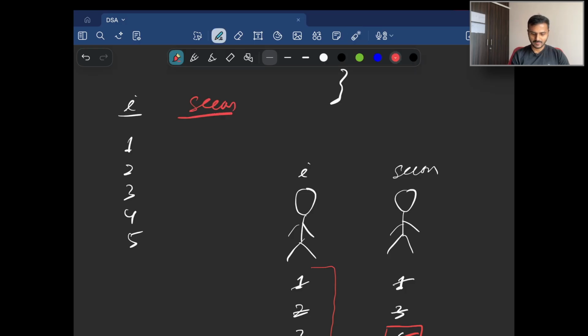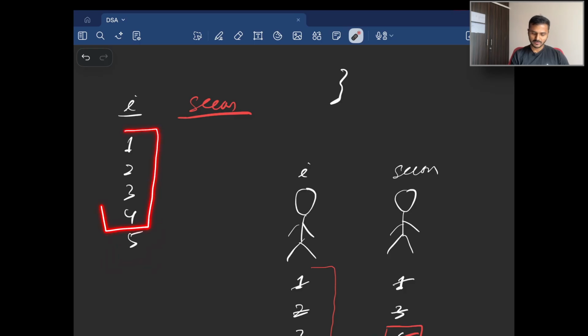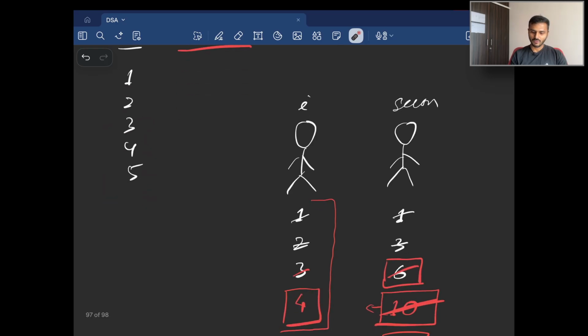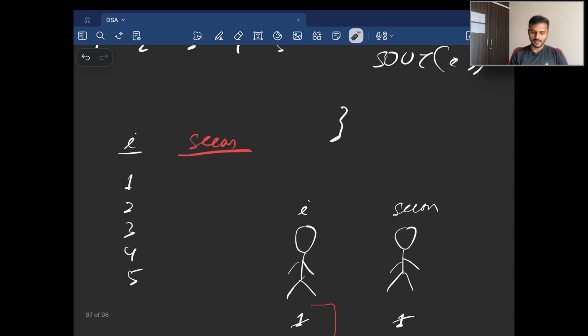Which means that by the time I give 5, I somehow will have to keep track of the sum of all of the numbers from 1 to 4. Similarly, when I give 4, sum should contain the sum of numbers from 1 to 3 and so on, which is exactly what we have discussed just now, right?